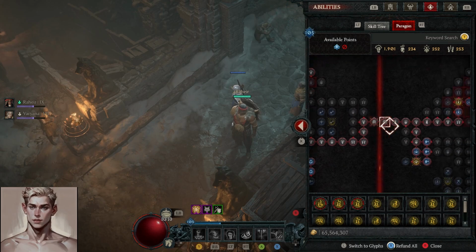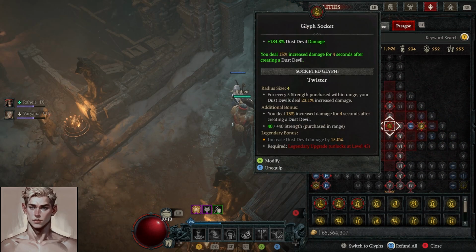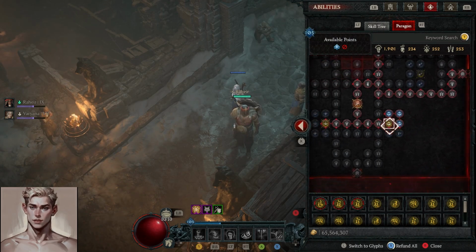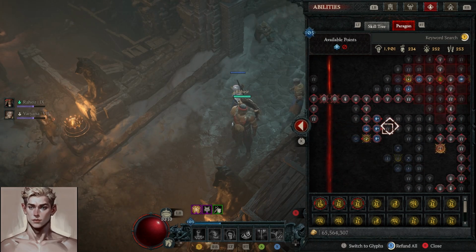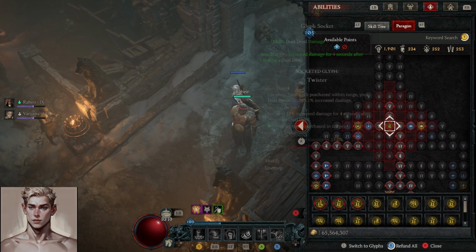And then you can use this one because I'm going to get dust double damage. So basically, you see this rare here is giving me my earthquakes have a 79% chance to spawn a dust devil every second that deals damage. So this is cool, and then I can pump my dust devils up with this one here.